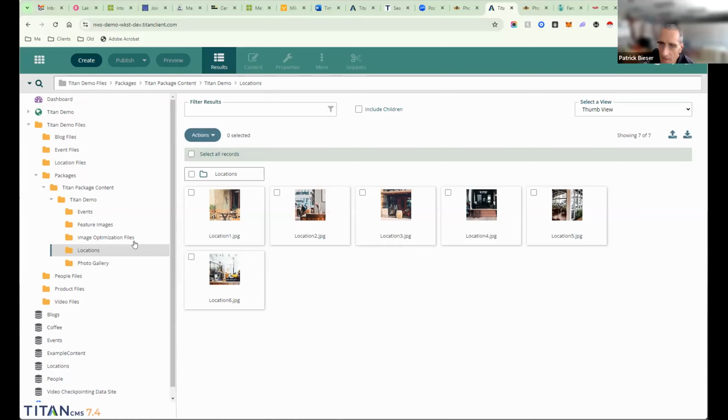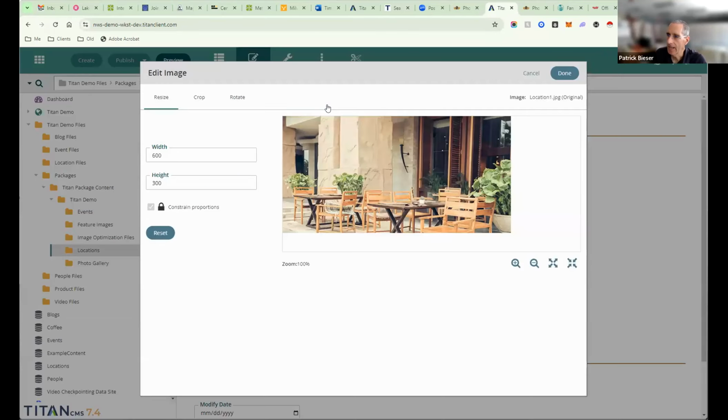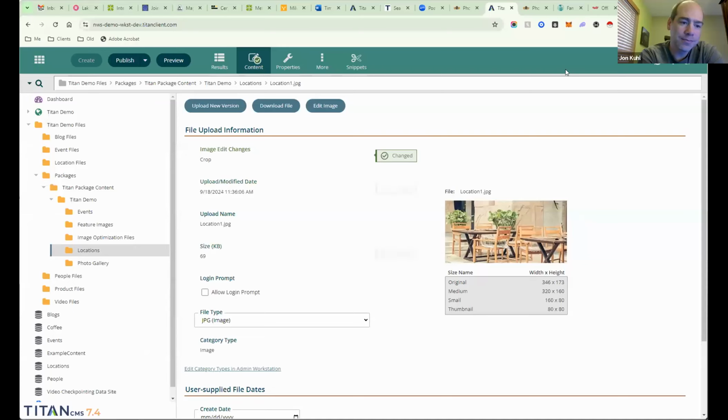Well, the other last thing, Timber, that you can do, if you find an image that you like and it's too big, or you don't need the whole thing, or you want to crop it down, you can edit an image and you can crop that image. And so if you just wanted a picture of this table over here, you can do that. Let's see if I can get my mouse just right. I just want that part of the table. And now I can say done. And when I do it, it should have allowed me to save it.